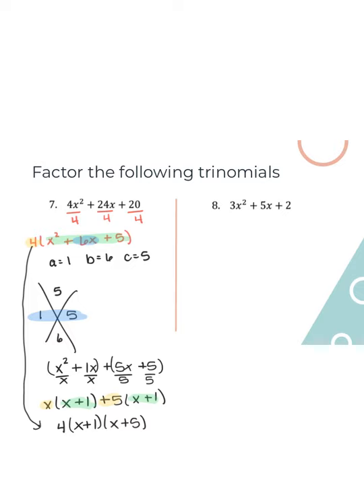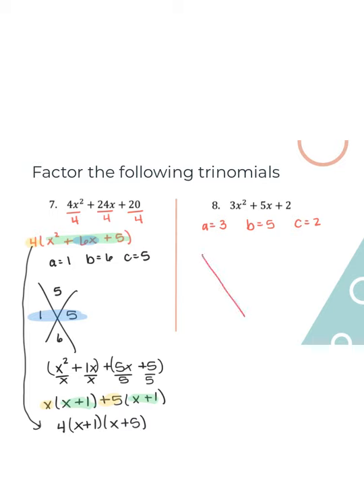Last one. So I have 3x squared plus 5x plus 2. When I look at a 3, a 5, and a 2, the only number that would go into all three of those would be a 1. And if you divide each one of those by 1, you're going to come up with the same number. So we don't have to take a 1 out of there. So let's look at the letters. I have an x squared, an x, and just a 2. So all 3 of them do not have a letter in them. So this one we can just go right to our regular factoring by finding our a, our b, and our c. So my a equals 3, my b equals 5, and my c equals 2.